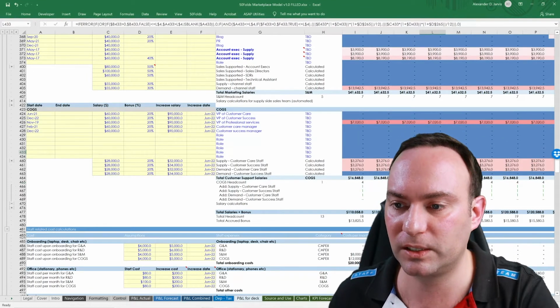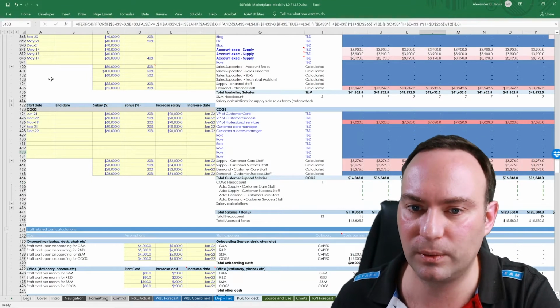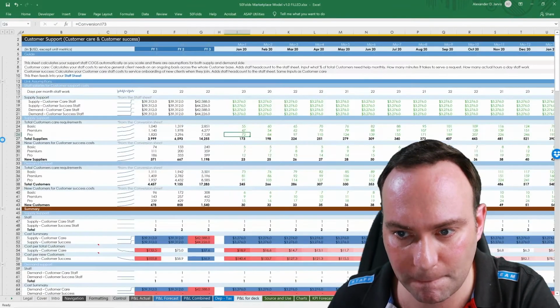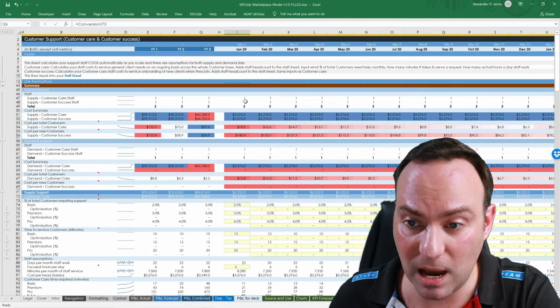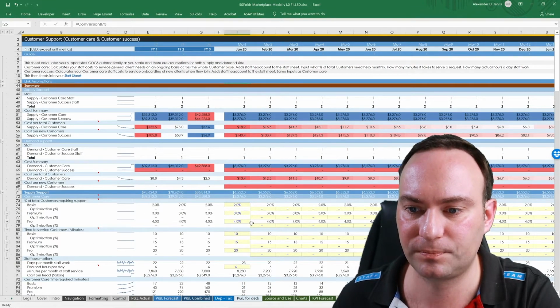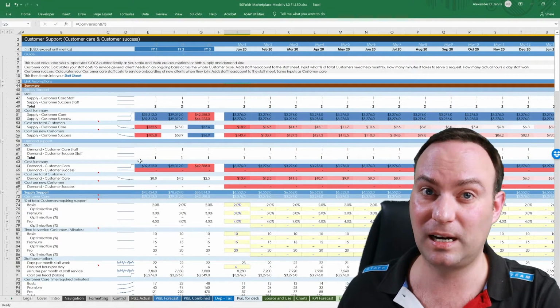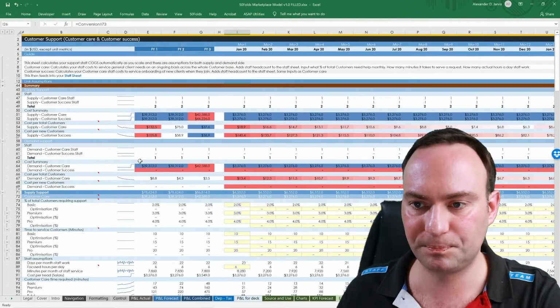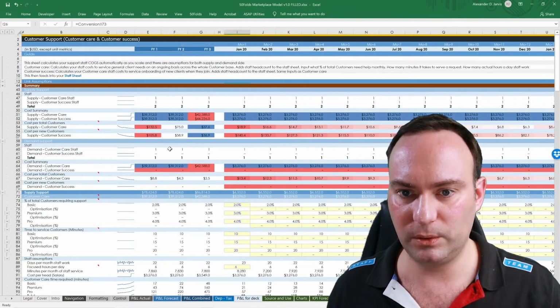But coming back here, this is actually pretty simple. Again, just go through it. So links come in, which we'll hide. Links go out from the summary, and also this is going to take the key numbers from the model. So we'll look at the supply side and the demand side, exactly the same formulas, basically duplicate them, but they'll be linked to either side.